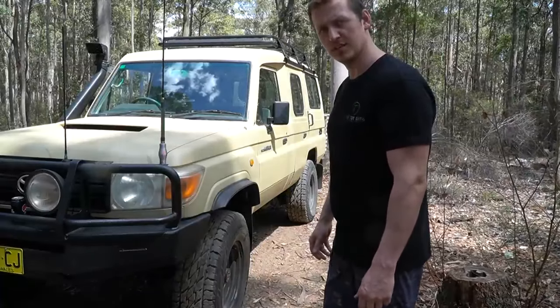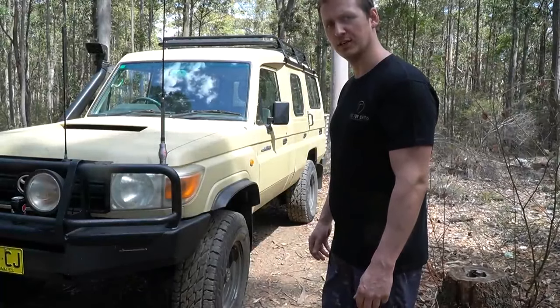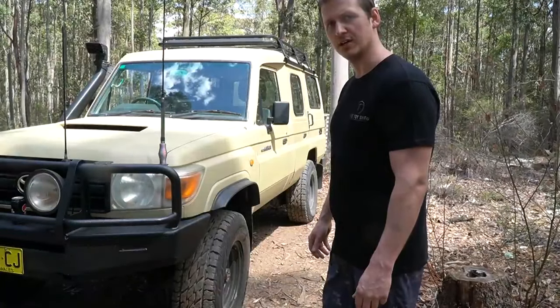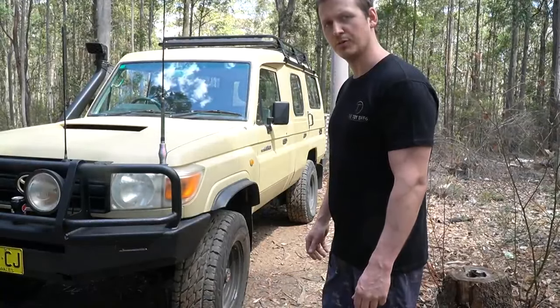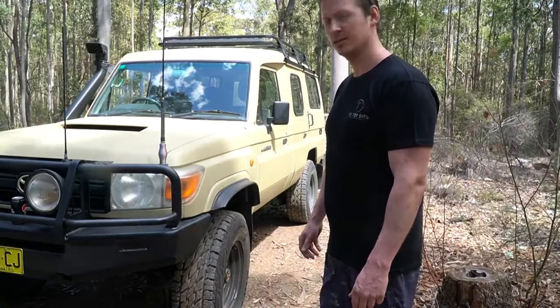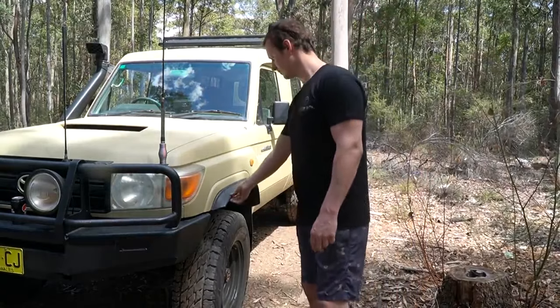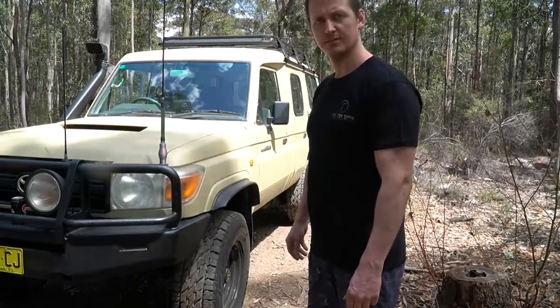So as you can probably see, it's not sitting at standard height, and this is because it's got a 2-inch lift, as well as 285 tyres. Now the problem with this is that the previous owner put some offset rims on it, which meant that my front tires stuck out like a sore thumb. So that's what this horrible thing is for. I got a blue slip yesterday.